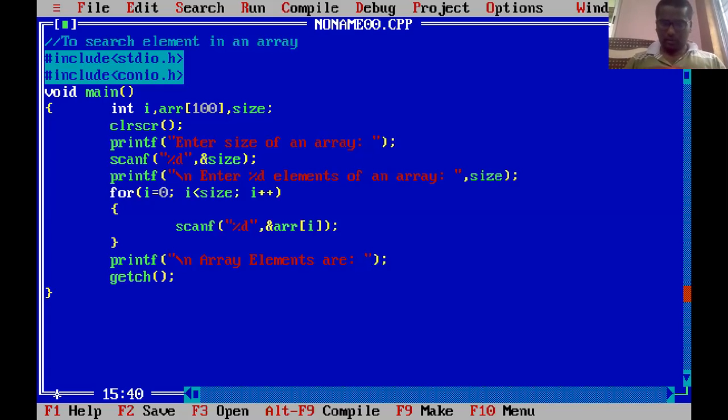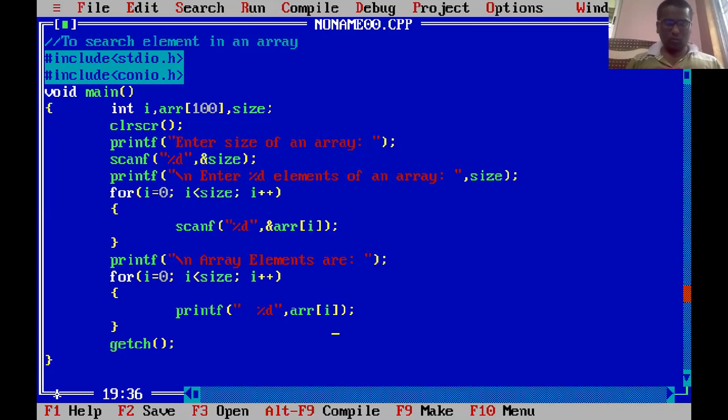And those elements we can print again by using a for loop: I is equal to 0, I less than size, I plus plus, and then I will use a printf statement to print the array element. So here I can write %d comma arr of I. Okay, this is just a simple code to store and print the array elements.